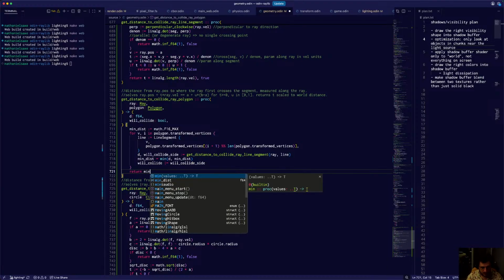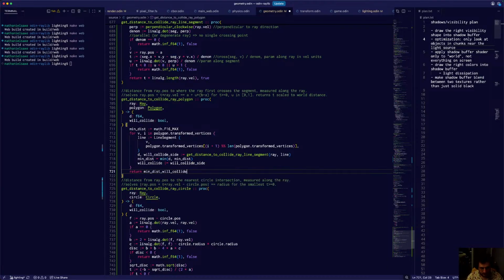Return min dist and will collide. You can do a naked return if you want, because you've named the return variables, but I don't like doing that. In fact, it's going to be wrong. D side. All right. Okay, so that's a ray polygon.